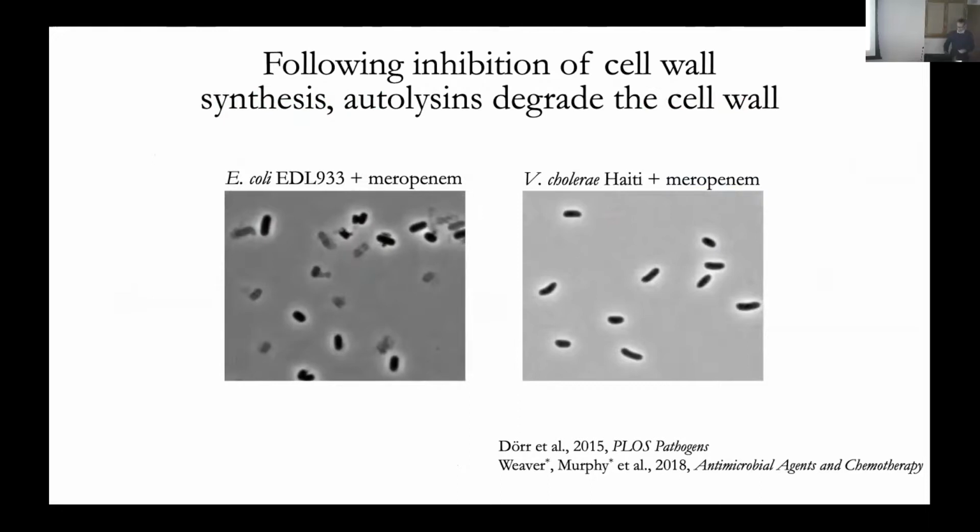And my model organism, Vibrio cholerae, does something really cool. It doesn't lyse and die. Instead, it will crack open, spill out its guts, and then form these spheroplast-like structures. And what happens in these two time lapses is exactly the same, right? The cell wall gets degraded by autolysins, but here you still have a cell, and here you don't. And we're cell biologists. We need a cell. So this is a perfect system to actually study this process, which is not possible in E. coli, where everything rapidly falls apart and the cell gets destroyed.